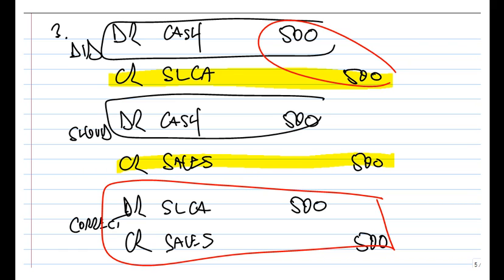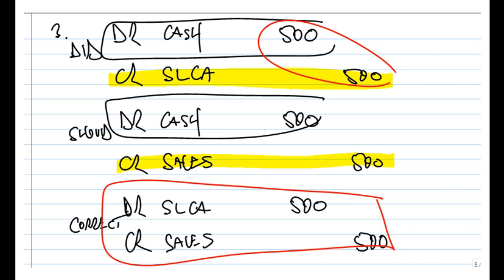Now, in some respects, it's a similar error to the first one. They've put the amount to the wrong ledger account, but this is more serious because they've credited an asset account rather than crediting income. This would change the profit for the year and would also change the balance of the balance sheet. This, therefore, is an error of principle. Errors of principle, I think of as being more serious than errors of commission because it will ultimately affect things like your profit and your net assets. However, as we've identified in the correcting journal, there's no impact on the suspense account.